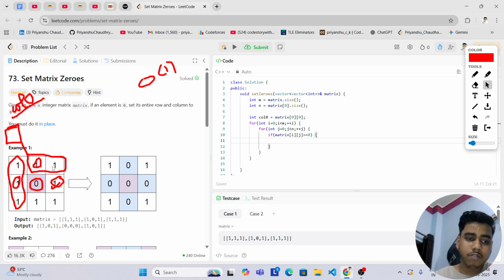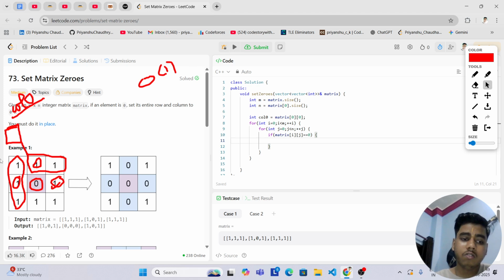So suppose we find a 0 here. What we will do is mark 0 in the first cell. We have to mark the first row and first column of that corresponding element to 0.